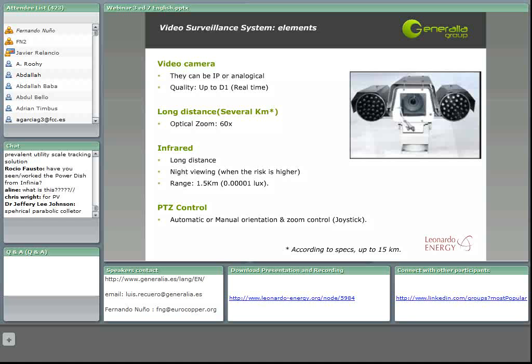It is important to know that these specifications are the ones that we have obtained from the manufacturers, but from our experience, the optical distance we can get will be up to 1 or 2 kilometers, and during the night we shouldn't expect getting more than 150 meters.